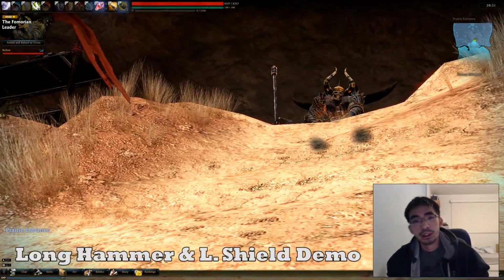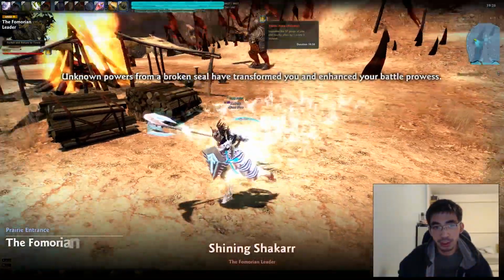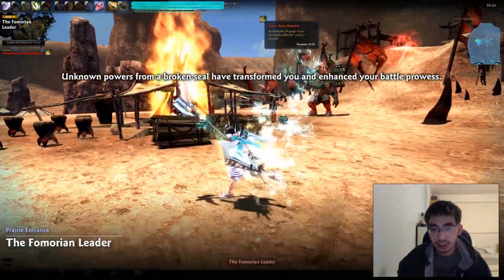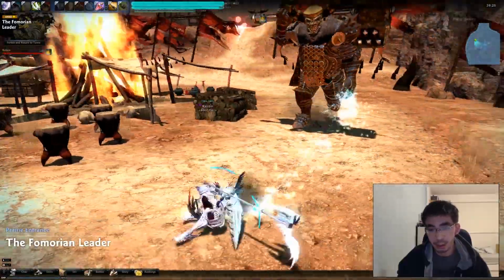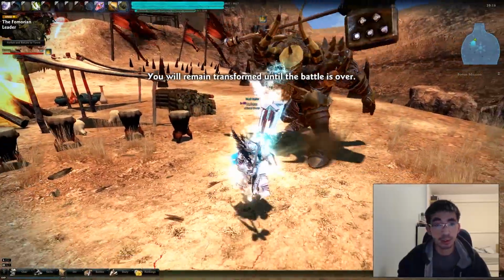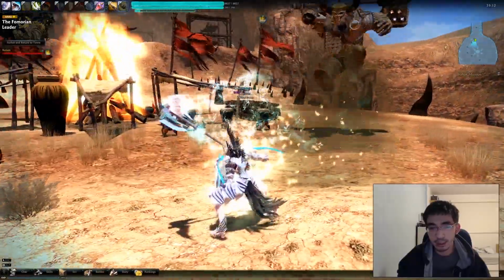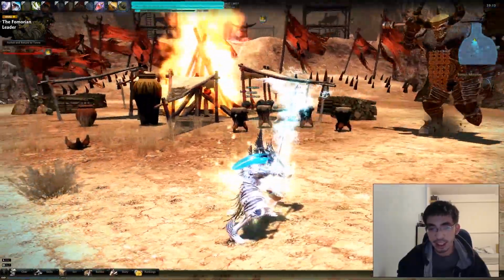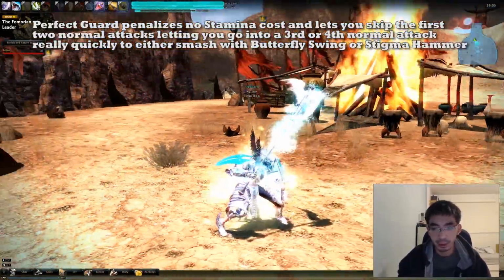Alright guys, so I'm going to be using Shakar as an example because he's fairly easy to demonstrate most of the things I want to go over. So I'm using a large shield and a hammer right now, and what you want to learn with the shield and blocking is making perfect blocks. A perfect block is basically just guarding before an attack hits you.